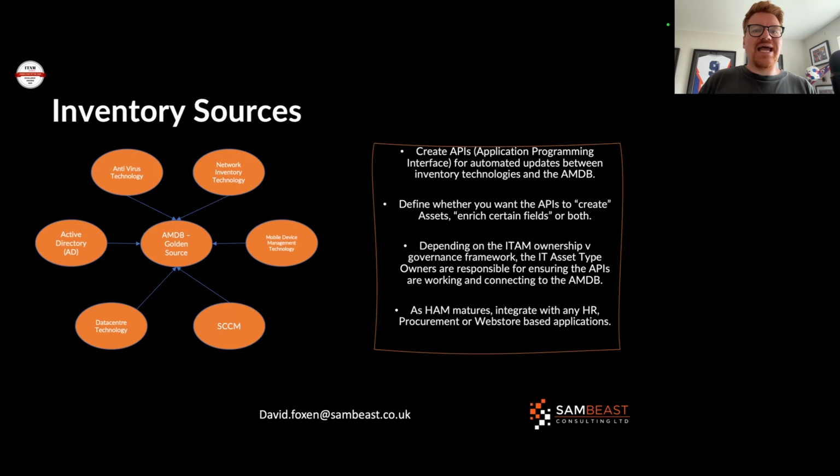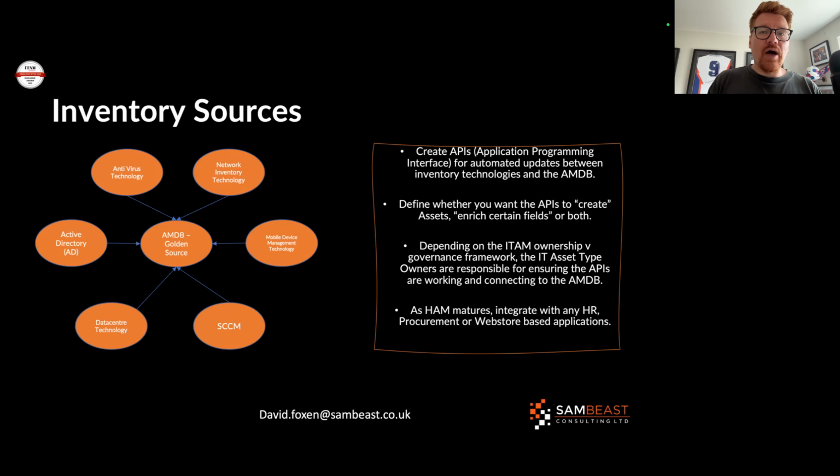A lot of ITSM tools, you can create alerts to be able to show this, or dashboards or reports that say when an API is broken, or a password's expired, or a certificate's expired for that API, and therefore you're not getting any further updates, or even if it just stops working for third-party reasons with the actual inventory tool that's being used itself. That can happen as well. But create alerts, create reports, create dashboards so that you can keep on track on that, and as soon as it happens, so that you're aware of it and you're aware of the impact that it has on your AIMDb.